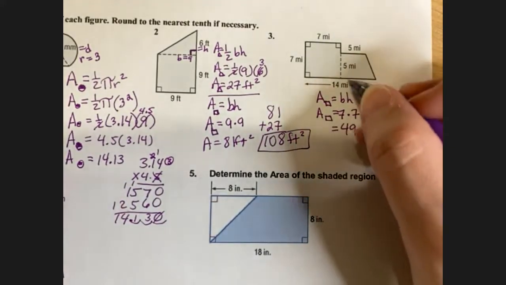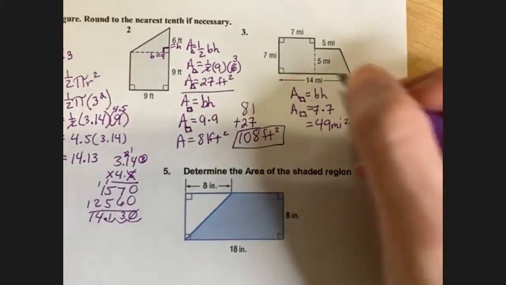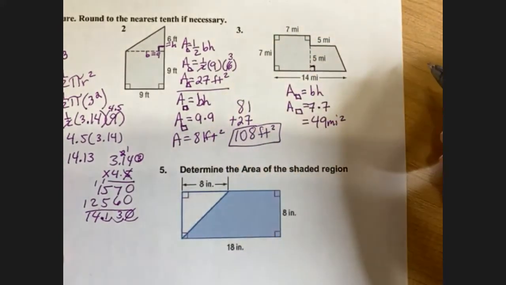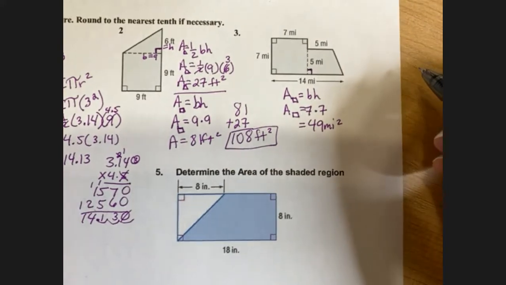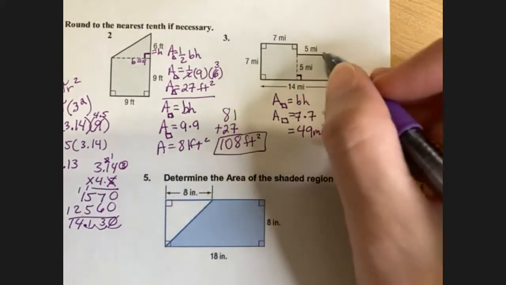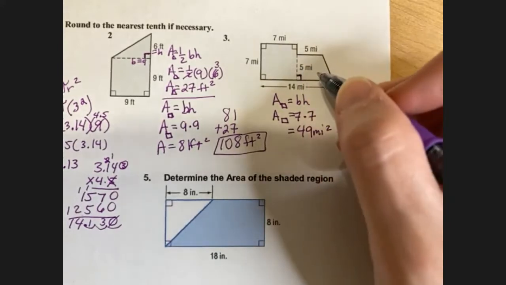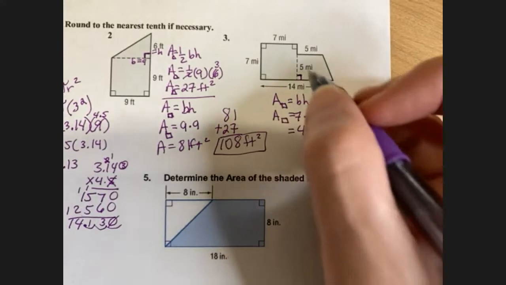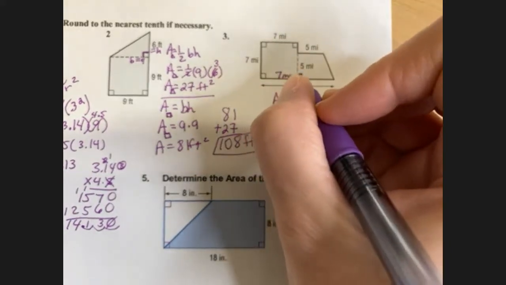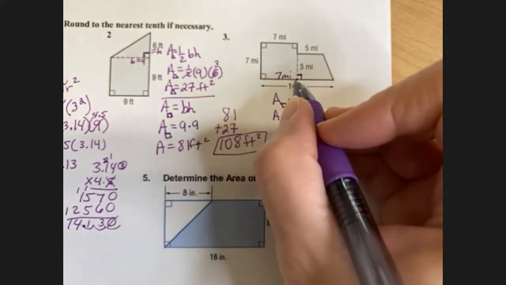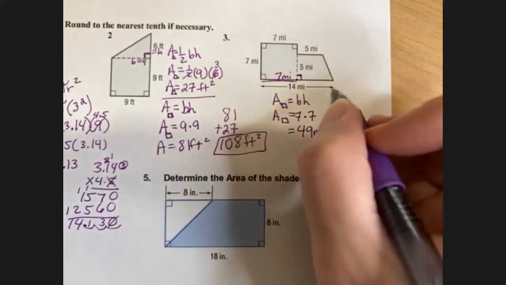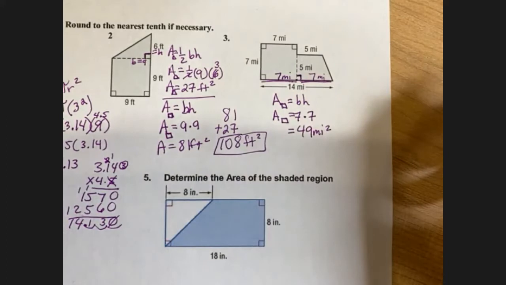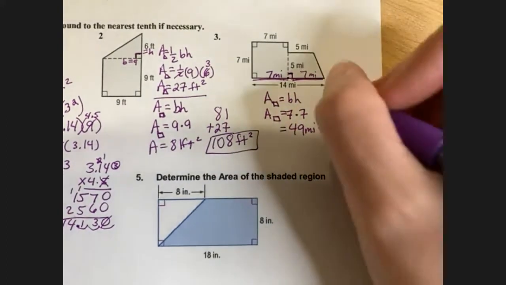And then I take a look and I have a trapezoid. And for those of you that don't know, this is called a right trapezoid because it has a right angle in it. And the reason why it's called a trapezoid is because it's got 2 bases and it's got a height. Now, the reason they gave you 14 across here was just to kind of mess with you. I do know that it's 7 miles from here to this point here. So if it's 14 all the way across, that means that this must be 7 miles there. And I need that for my area of my trapezoid.